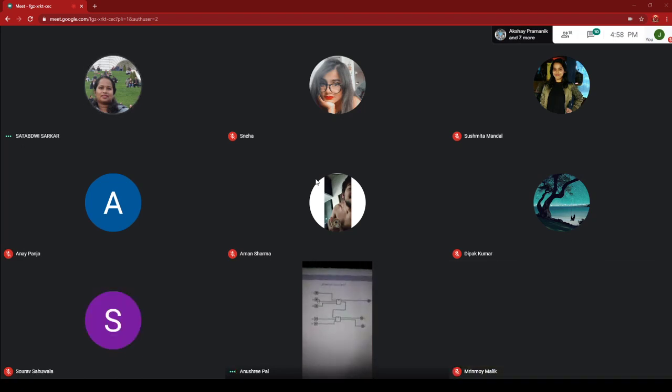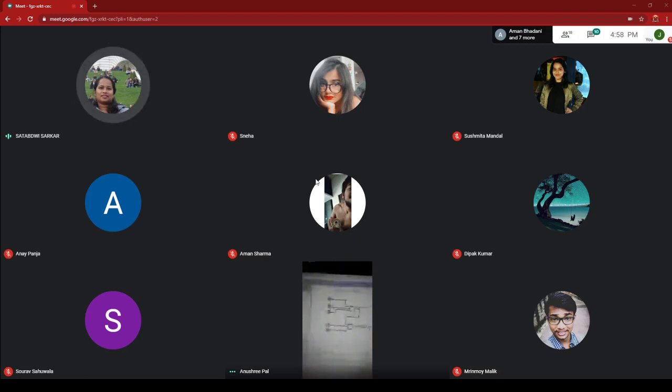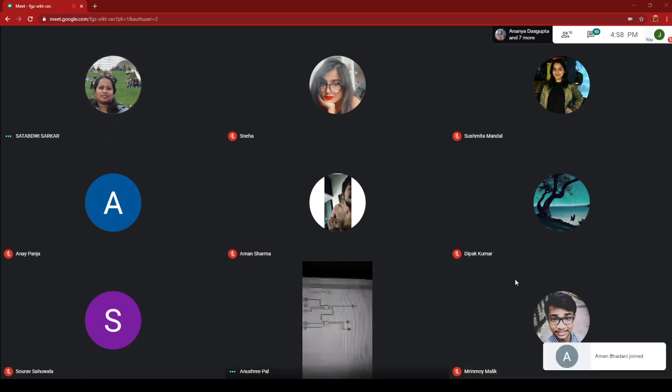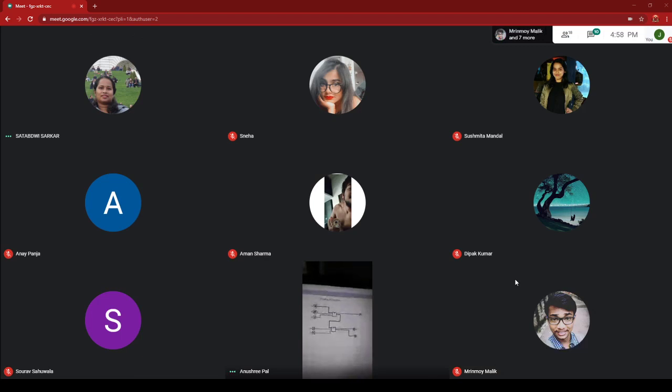Ma'am, can you see? Yes, I can see. Make changes of input. I cannot see the changes of the LEDs, whether it is glowing or not. Ma'am, it's black. Okay, so make all the inputs as one. Ma'am, all are one. Yes, now I can see the changes. Every output is also one, isn't it? Yes, ma'am. So your roll number, Anusri? 64, ma'am. 64. Okay.